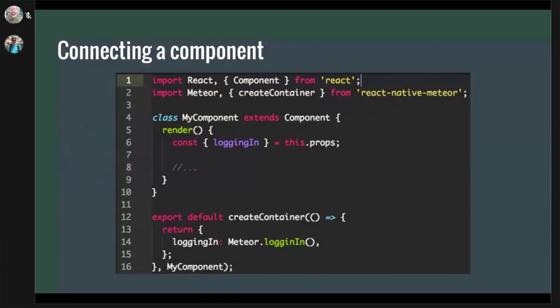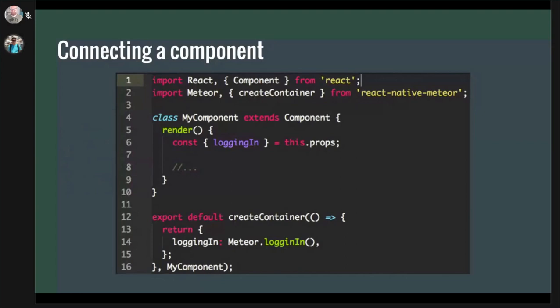Then also, just like on the Meteor web client, we've got this createContainer function, which is going to allow us to connect, in this case, my component to the reactive Meteor data. And again, just like the standard Meteor API, we've got things like Meteor.loggingIn, Meteor.user, all of these different things that are going to allow us to have reactive data.